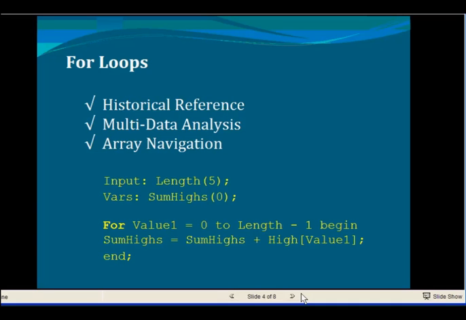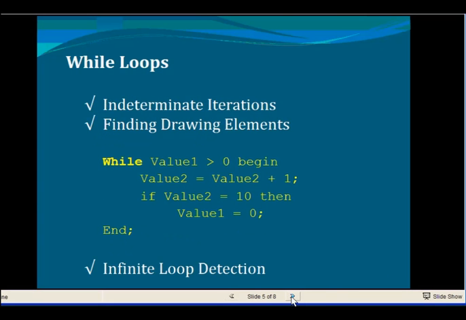For example, if I have a lot of trend lines on the chart and I wanted to be able to identify, say, a trend line by color, I can use a while loop to navigate all the trend lines in the chart until I come across the color that I'm looking for, and then it breaks out of the loop. So this is the construct for a while loop.